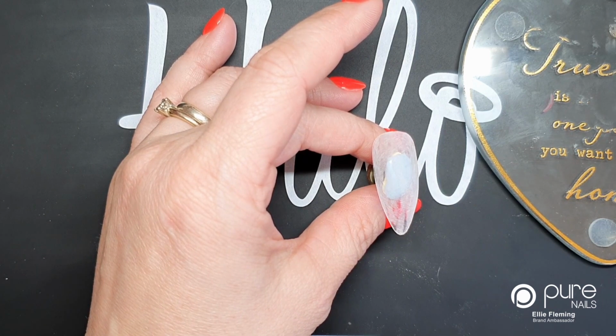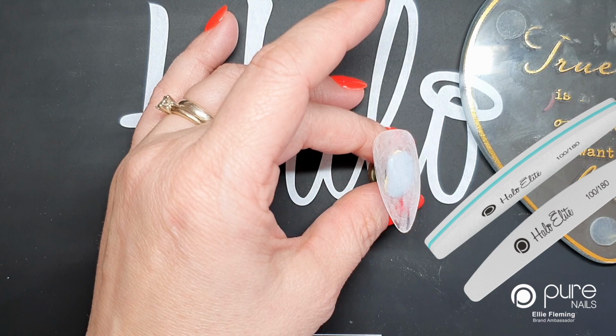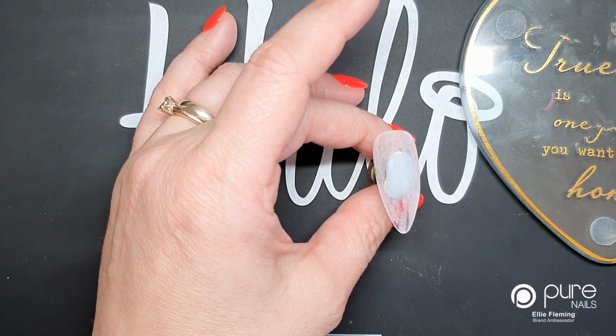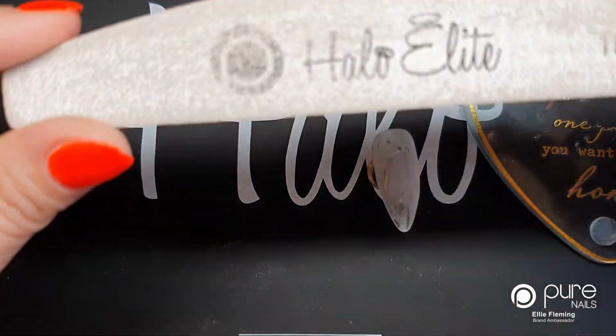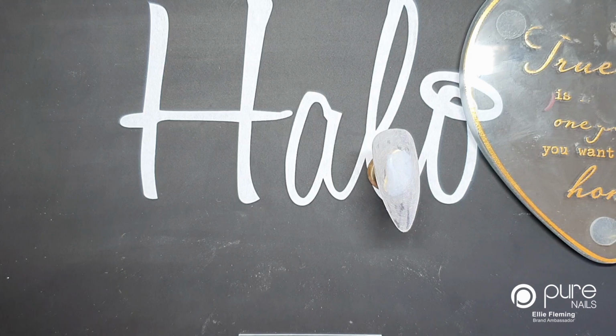with one of the Halo Elite files. I have used the 180-100 file just to go over the surface of the nail with the 180 side, just to etch it. If it was a natural nail, I would have used the Halo Elite white sanding block to remove any moisture on the surface of the nail plate.